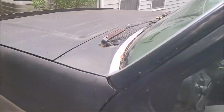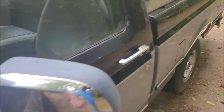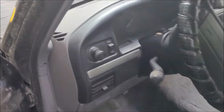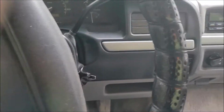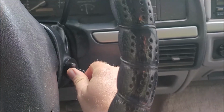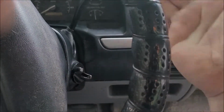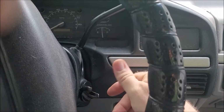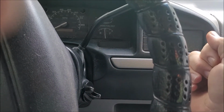Even though I pressure washed it off, it's parked under the trees. I stopped driving this thing close to a year ago. I'm gonna get all that out. But the problem was when I put the key in the ignition, cranked it up, did whatever I wanted to do, and then got back home and turned it off, and the key wouldn't turn off.